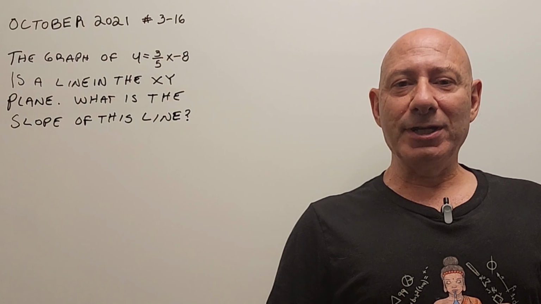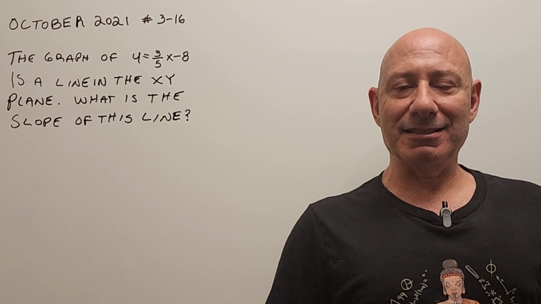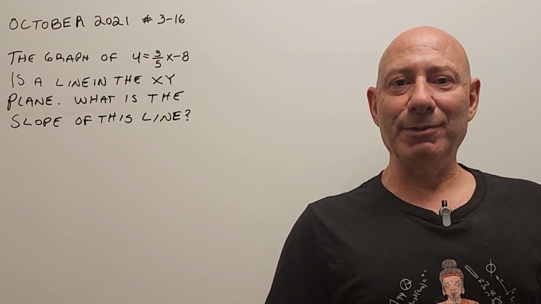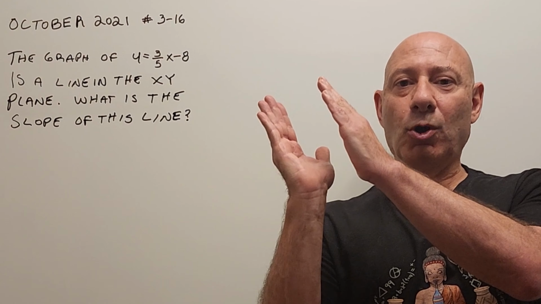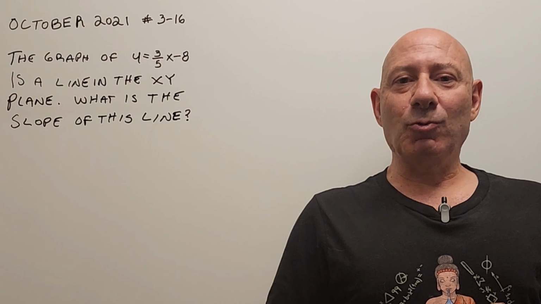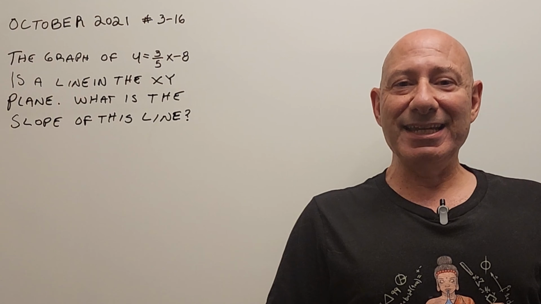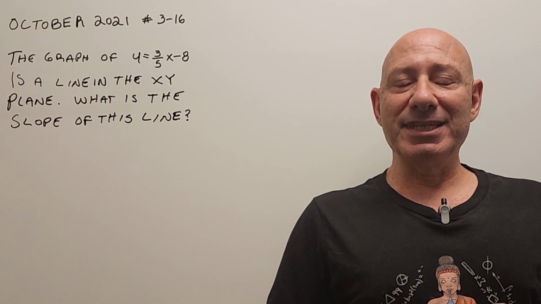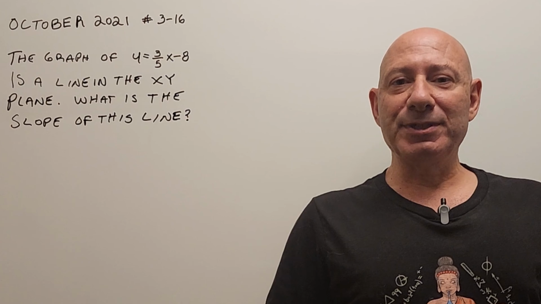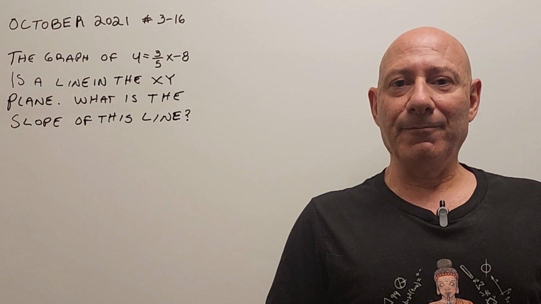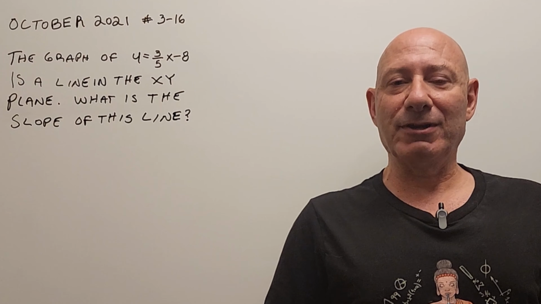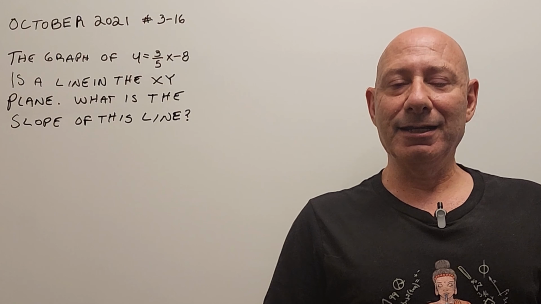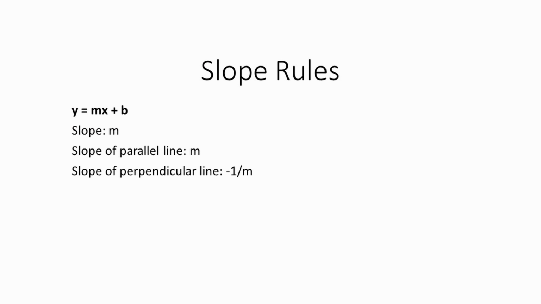So what if they asked what is the slope of a line parallel to this line? Well, the answer is the same, 3/5. Parallel lines have the same steepness. The slopes are always the same. So what if they asked what is the slope of a line that's perpendicular to this line? Well, perpendicular lines have slopes that are negative reciprocals of each other. In order to find the slope of the perpendicular, what we have to do is invert the 3/5 and change the sign. So it's going to be negative 5/3. The slope of the perpendicular is negative 5/3.